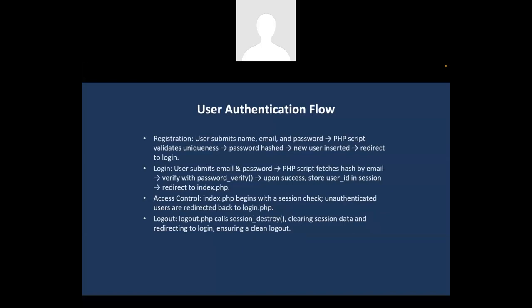The authentication flow works something like this. If you go to registration, it will direct to the PHP, and then the password is hashed and the user inserted, and you are returned to the login. Once you are registered, you can use the login button to log in. It won't authorize any non-registered users, and we have access controls using index.php files and logout PHP session calls.